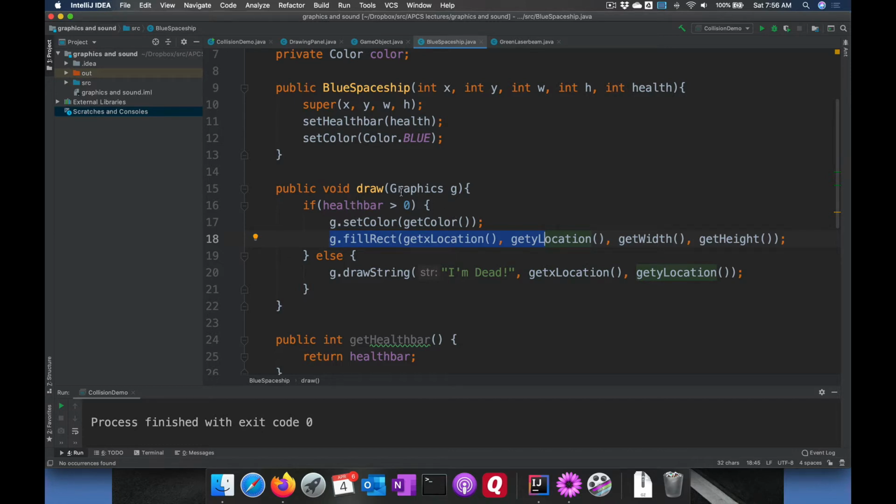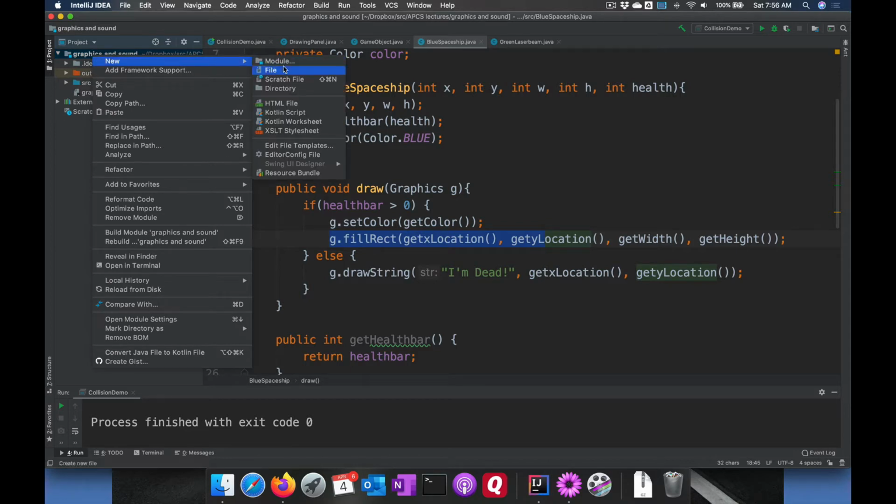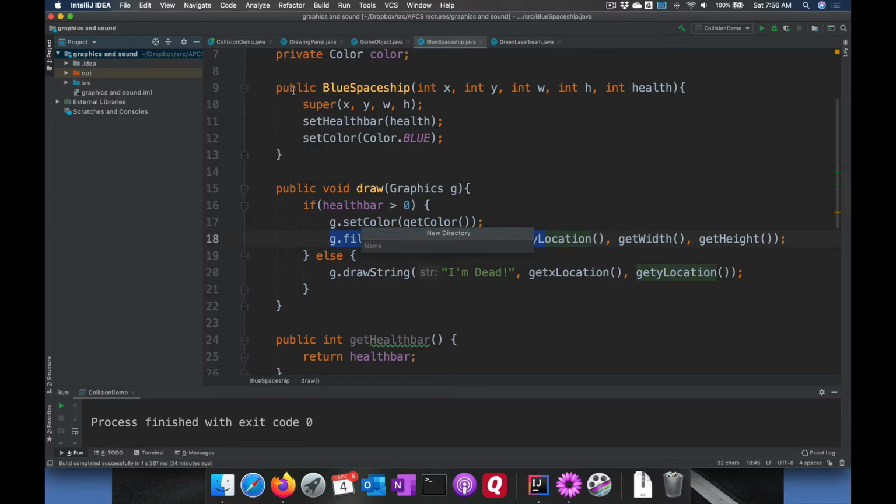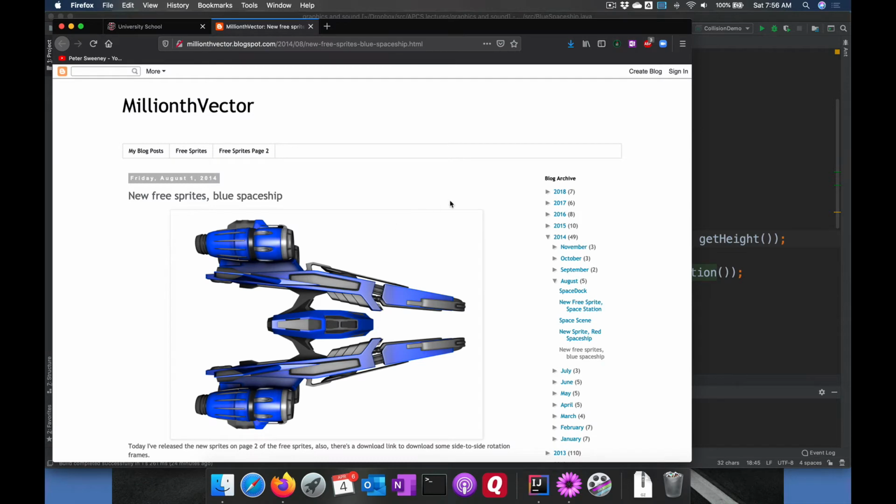So the first step is to go get a graphic. It's pretty typical inside your project file to create a new directory to store these things. We're going to go ahead and create a folder now called Assets, and in this folder is where we're going to put all of our graphics and any of our sounds and other items that we might want to import into our project. So first, to go get a graphic, I went ahead and looked up on the internet for Blue Spaceship. You can see here that this is the graphic that I found. Please make sure that all of the graphics that you use in your project are not covered by a copyright. This one was made freely available.